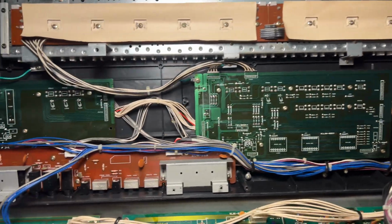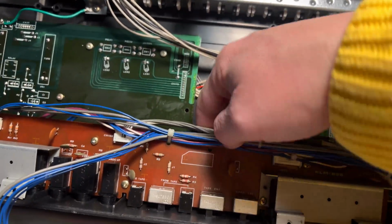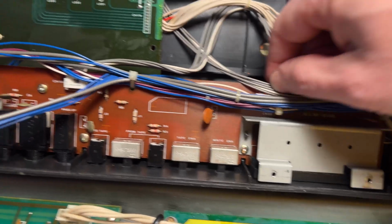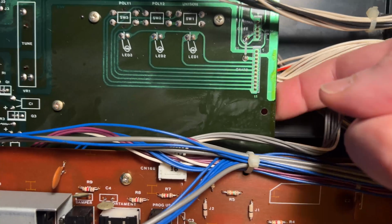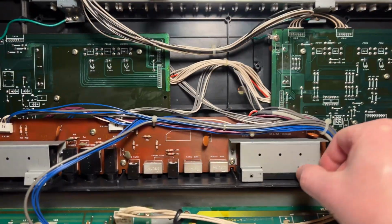All right, I think I have everything reassembled. If you end up with some extra screws, it's probably because there are some hidden little holes. There was one right here that was hidden by the cables. It's easy to miss. And then there are some holes, like this guy for instance, that don't have anything beneath, so there's nothing to screw into. It's just kind of weird, but whatever. It's what Korg decided to do. But I think I got all the screws back in.